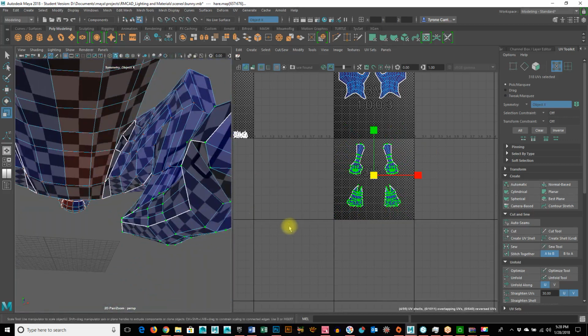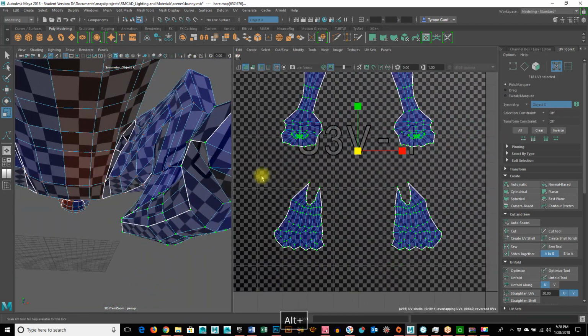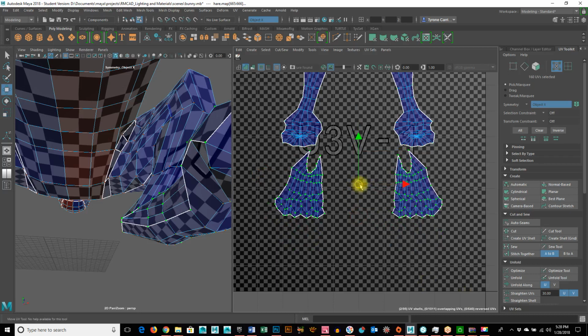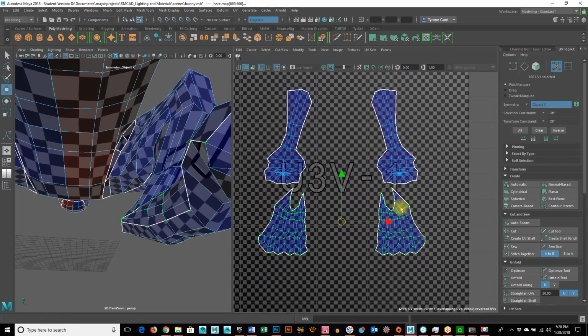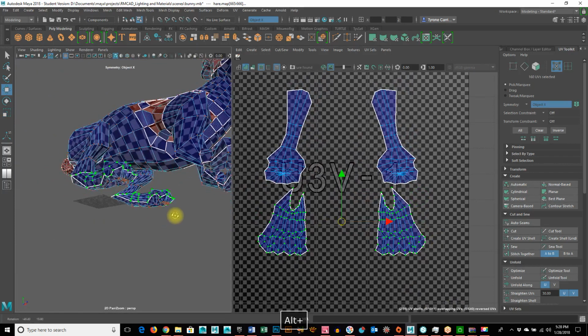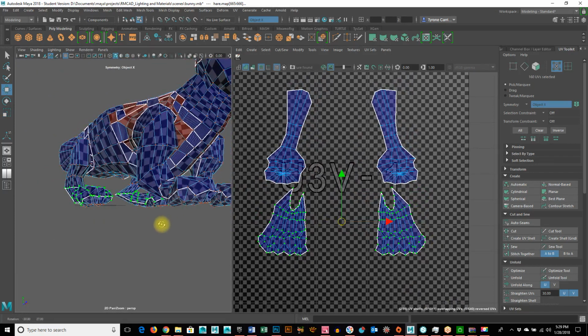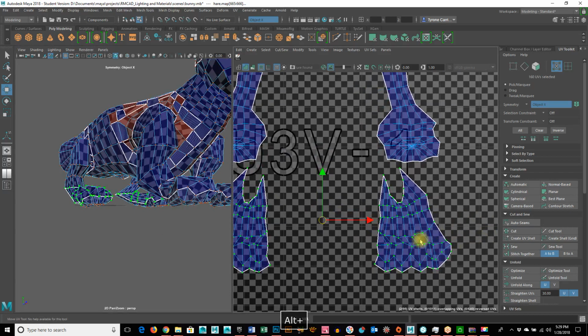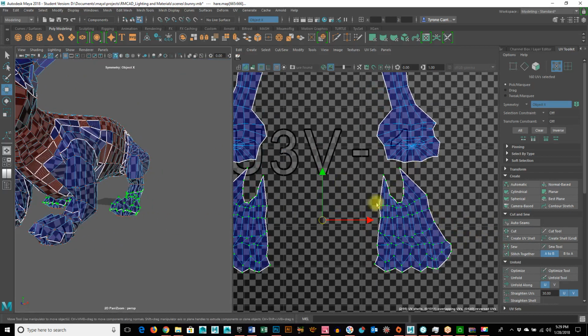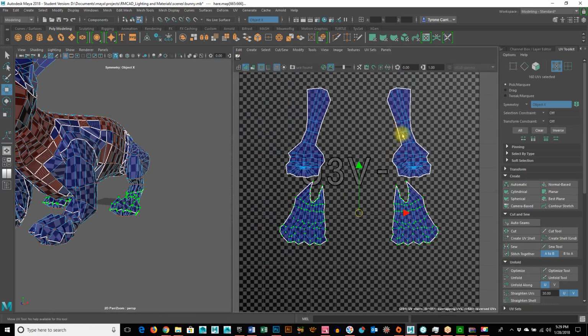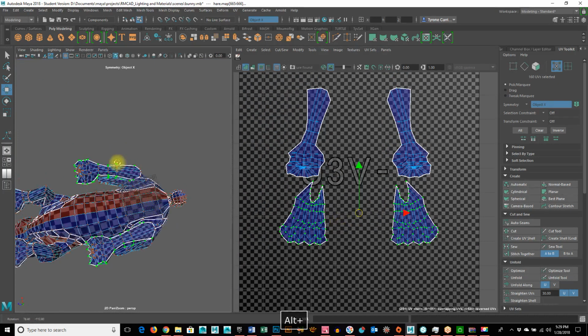Like I said, you may have a little bit of distortion, but it's not going to be the end of the world. But you'll notice that I'm trying to keep these relatively in check with each other, so this texture scale is the same, plus it's easier to identify these shapes, the bottom of the foot, the top of the foot, that kind of stuff.